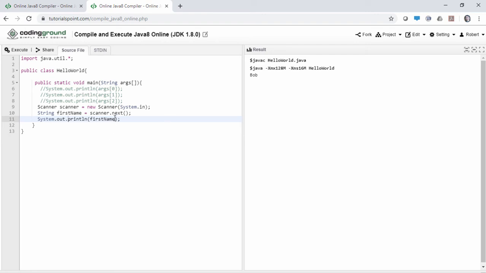I'll give you a second because we're going to modify this program to get the last name and the age. So this might be a good place to stop the video if you want, and then you can kind of catch up with this code. So I'll give you maybe a 10-15 second sanity break to hit the pause button. If not, we'll get started just in a few seconds.